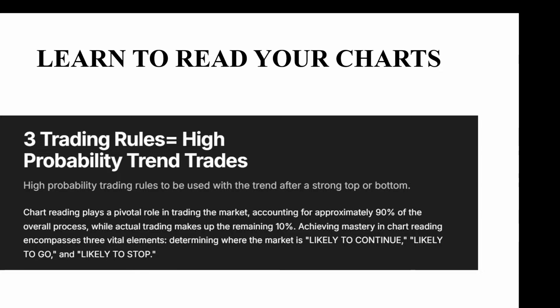But once you can read your indicators, and this is a lot of fun, you're going to understand some pretty vital elements, guys. You're going to understand where the market is likely to continue. These continuation points, these are your entries for the highest probability trend trades, maybe for your momentum trades, your HVA trades. Initially, it's just for the trend trade. You'll understand where the market is likely to go. This is going to allow you to make good decisions on profit taking. And you'll understand where the market is likely to stop. And that'll do the same thing.